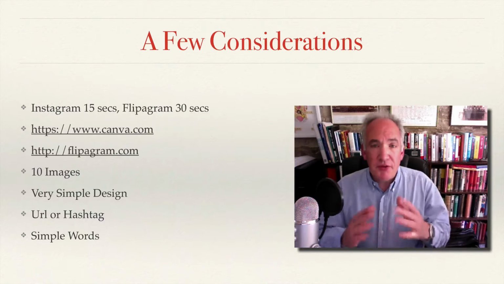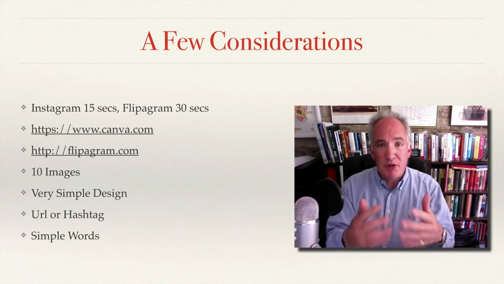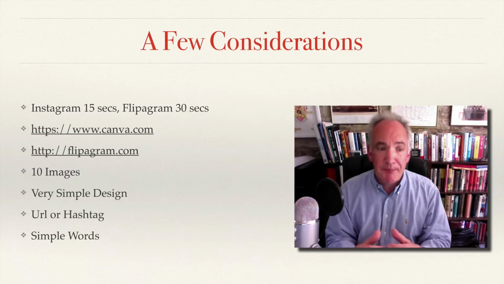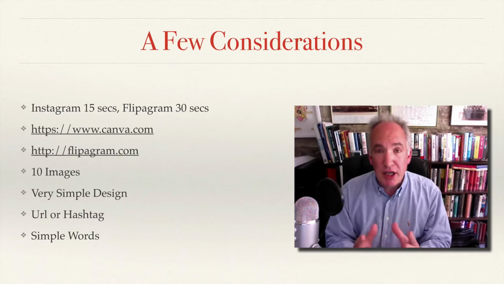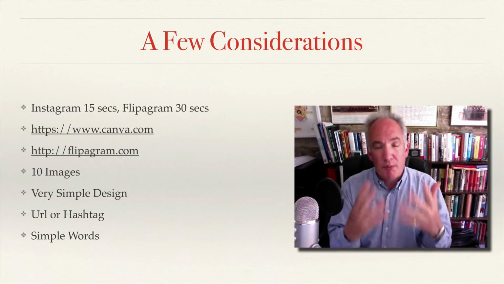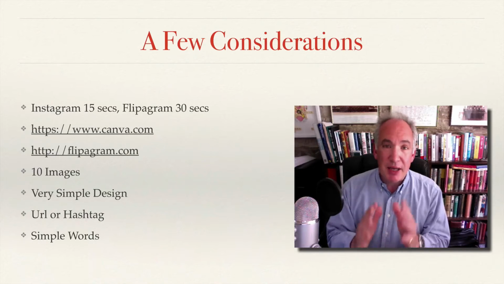Now, because it's a 15-second video, I'm going to have about 10 images so that they flip through at a reasonable pace of time. I'm going to keep the design very simple. Make sure it's got a URL and a hashtag on your image so that people can follow it up, although you will put in some words to tag it when you actually distribute it. You always should be doing that. And you keep it very, very simple.